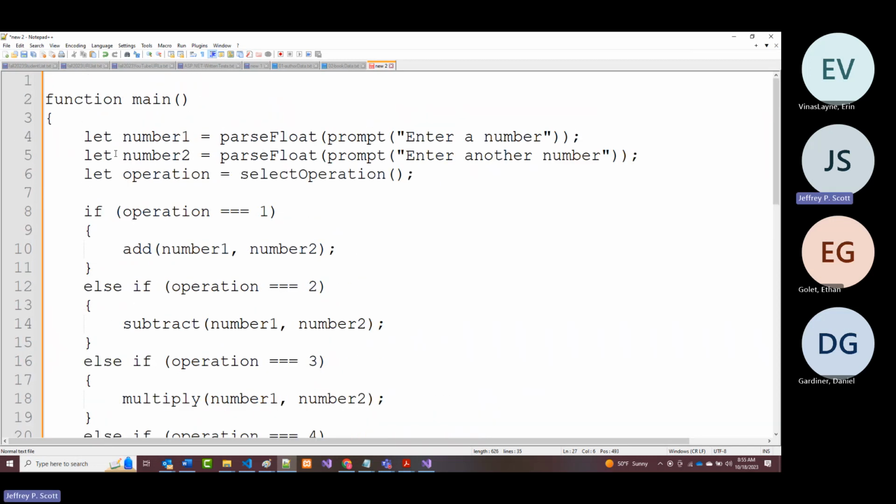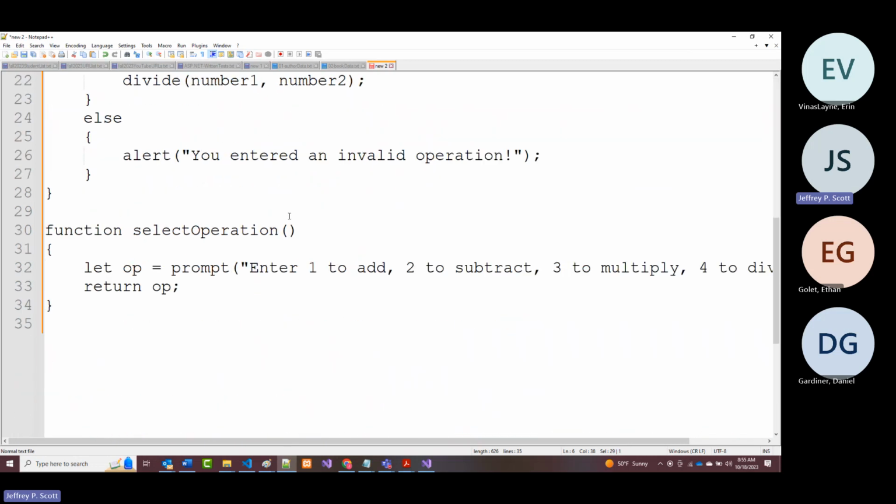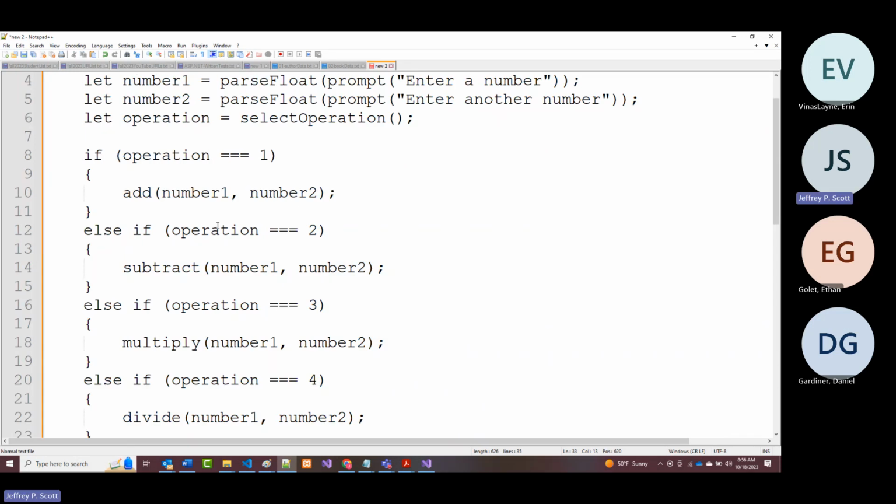Okay. So with what we said before, we come in here, enter a number. We put in a 12. We come in here and it says, enter another number. We put in a 7. Comes into here and it asks us to enter an operation. So control of the program jumps down to here and it does this. And I'm going to assume here we put in a 3 for multiply. Is it a 2? No. So it skips that. Is it a 3? Yes. So it calls this routine. It calls this multiply.